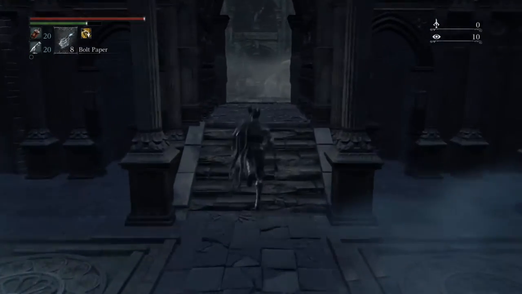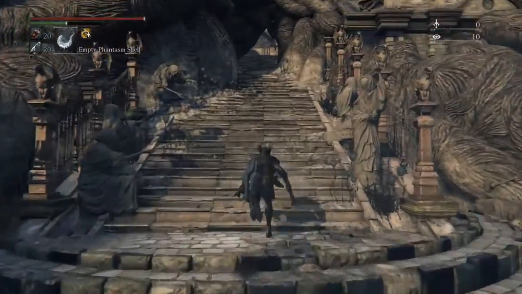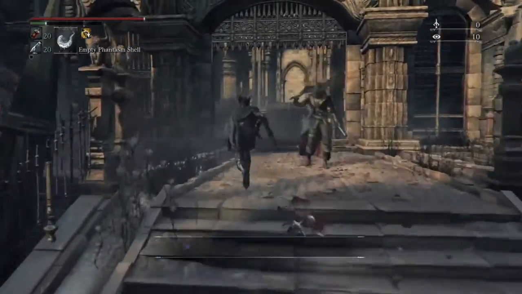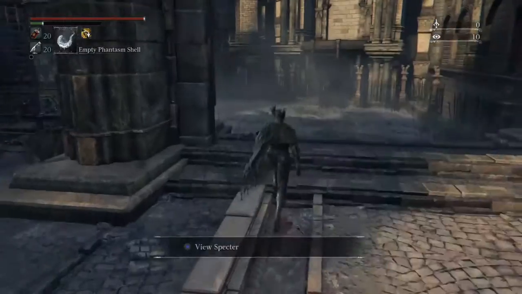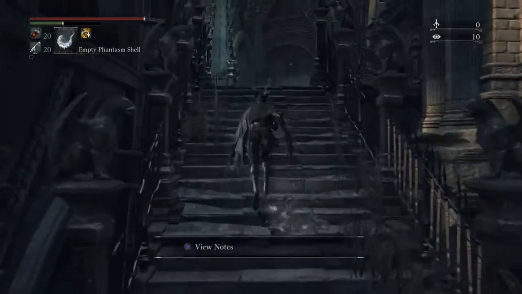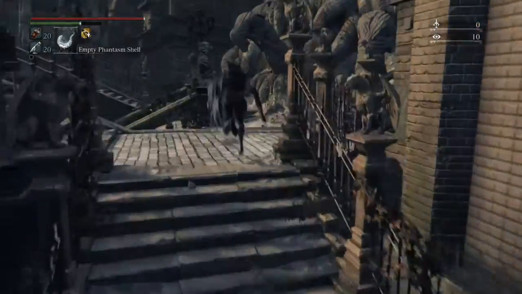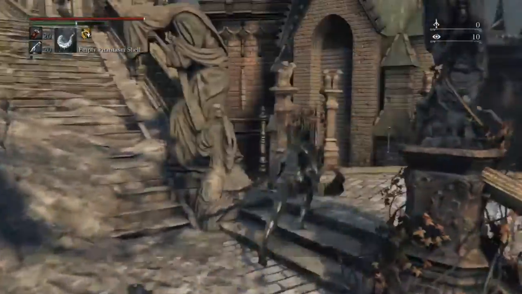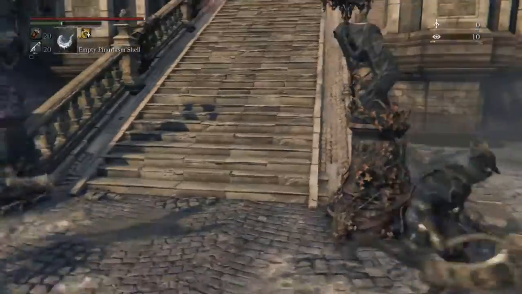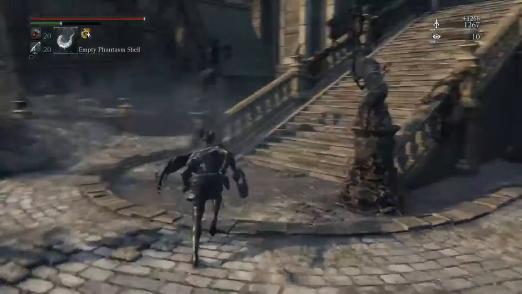Let's go back and try this piece of shit again. First, I gotta make my way all the way up to the church. Whoa, that's trying to put a bullet in my ass. Nope. Run. I took a shortcut there, to be honest. I should have taken that way the first time. It would have made my life that much easier.